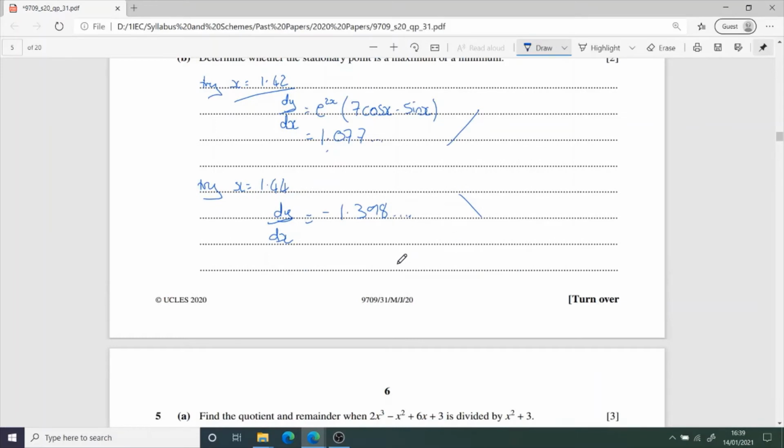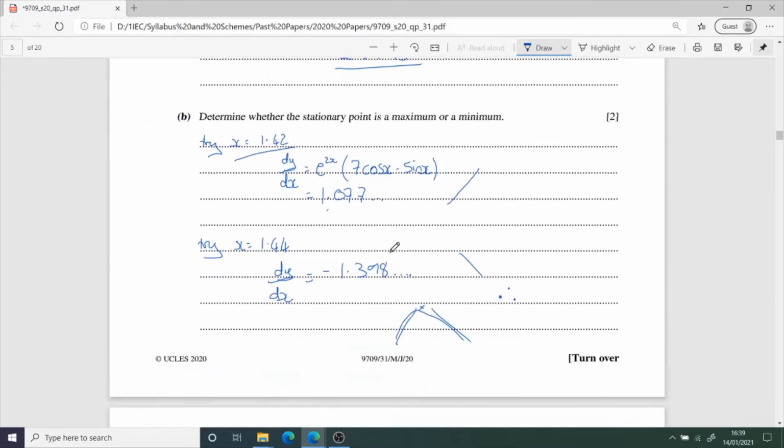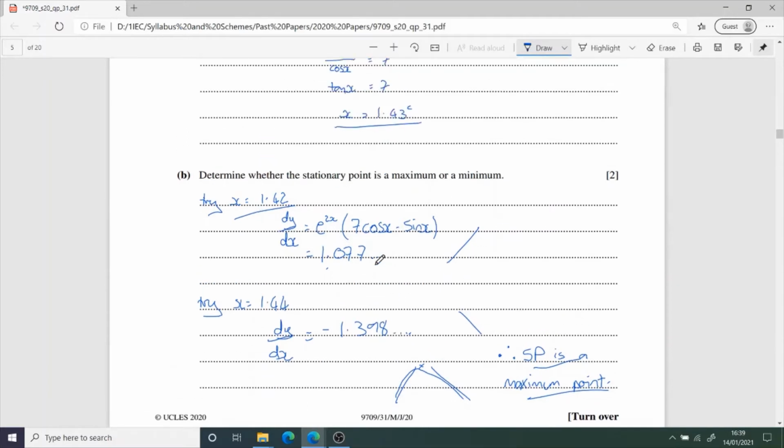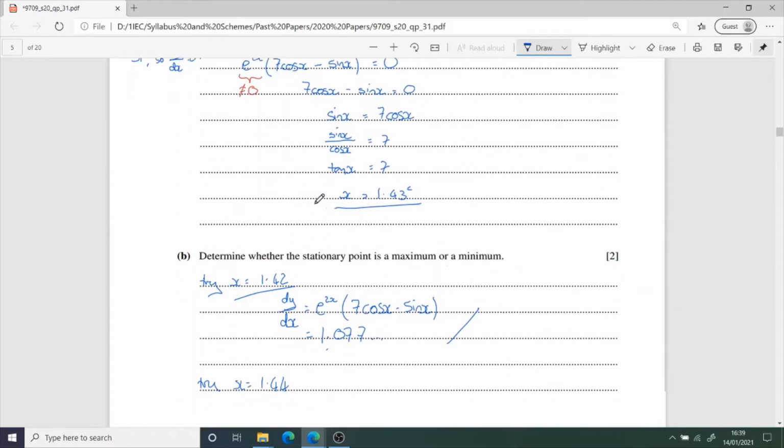What that's telling me is, if on the left-hand side it's positive, it's going up, then we have a stationary point, and then the graph is going down. Well, what's that looking like? It's looking like a maximum point. So we can deduce that therefore the stationary point is a maximum point. Any time a question like this is just worth 2 marks, this is often the easiest way to answer it, rather than differentiate again, especially when differentiating again is going to require using the product rule again.